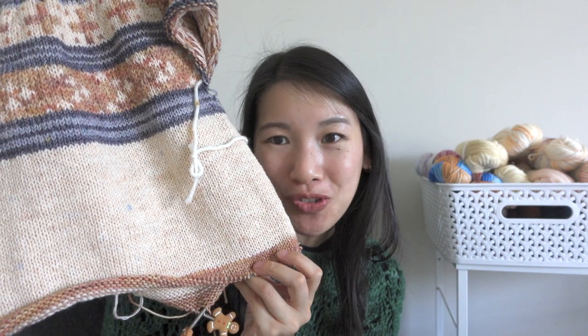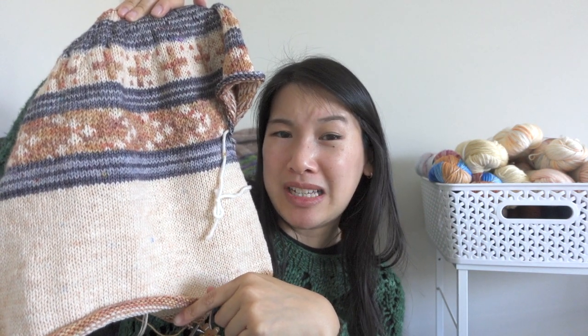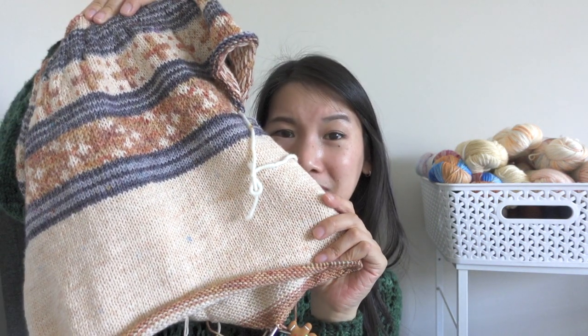Before I became a sweater knitter in 2020, I was mainly an accessories knitter, so I have a lot of single skeins and didn't really know what to do with them — I don't really have a need for more shawls and I haven't been into sock knitting as much lately. So I was really happy to stash bust by holding my fingering weight double to get a more DK gauge. I'll let y'all know how this turns out. If it looks strange, I might mimic the striping from the yoke down at the body. Otherwise, I'm very happy with it — if only I hadn't run out of my peach color.